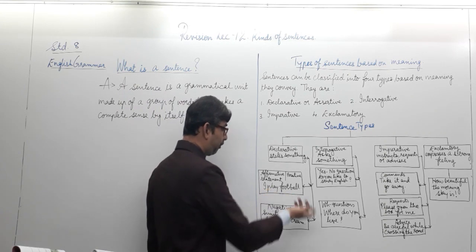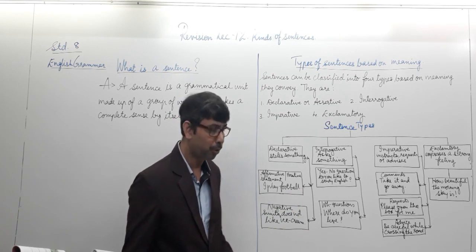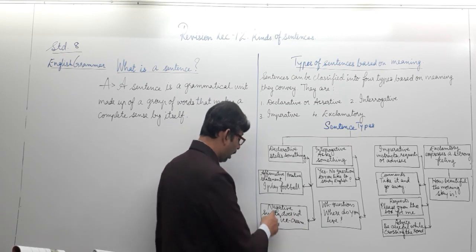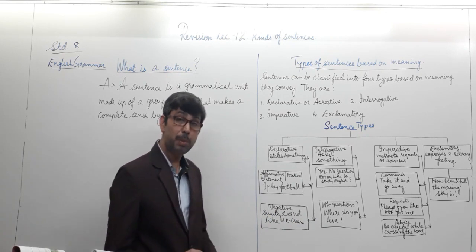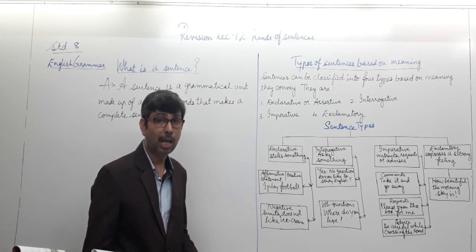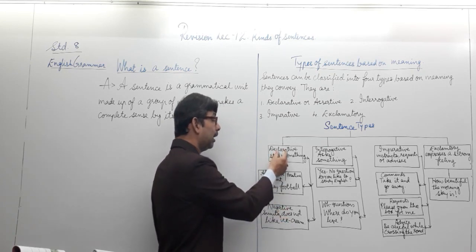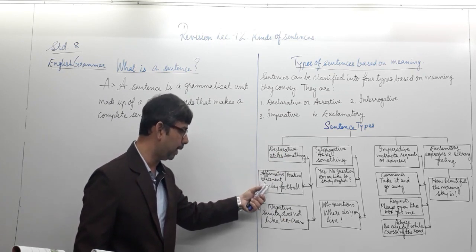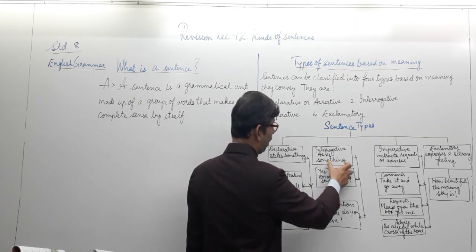As an example, I play football. So what are you saying? You are just stating, you are just declaring that you play football. But if you want to say something negative, or you want to deny something, Sunita does not like ice cream. So here the meaning being conveyed is that Sunita is a girl who does not relish or like ice cream. So it's a kind of negative statement. But both these statements are declarative or assertive type of statement, of which one is positive, affirmative, and the other is negative. The next one, interrogative, which asks something.